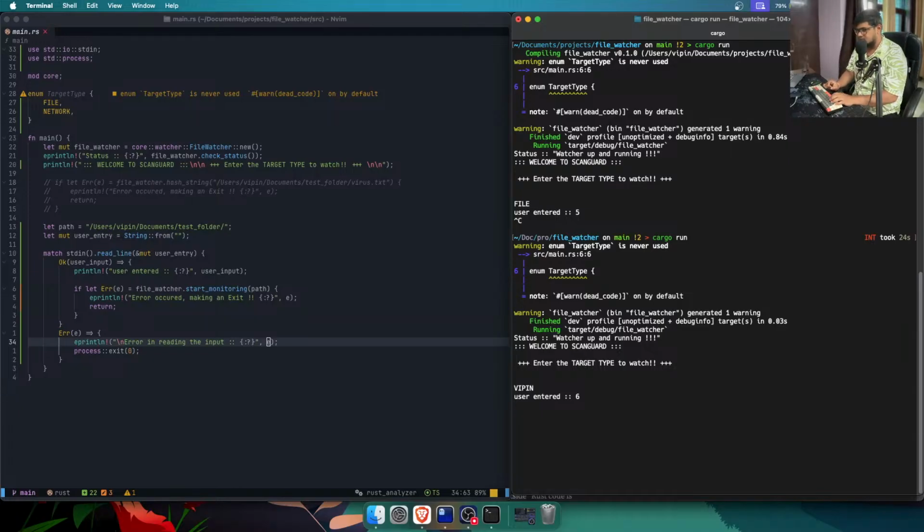So guys, do you have any idea, if I use a match statement over here on the OK part, it is returning me this length. Is it the length of this entire input? I think it is, because it is counting the new line as well.